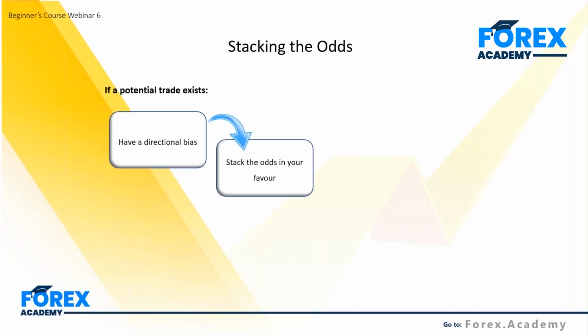After confirming whether we want to go long or short, we stack the odds in our favor, using technical analysis. This will come in handy in deciding your trade decision. So you may look to use volume, you may look to use a Fibonacci retracement, you may look to use the structure and movement of the Japanese candlesticks. You stack the odds in your favor, and of course, if you have some fundamental analysis to supplement your trading decision, then albeit that is much better.